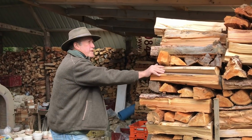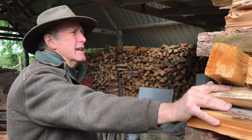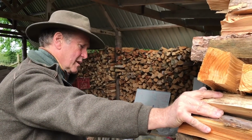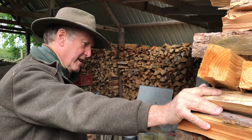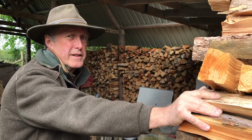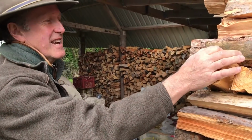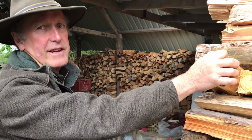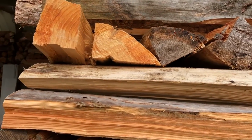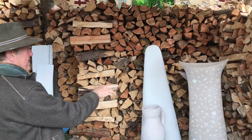So we've got about 25 tons of wood, we reckon, prepared. I hope to use about probably 12 to 15 tons. But it's a bit difficult to estimate exactly how much weight we've got, but that's what the woodmen here think. These are all big things to go at the front. Again, porcelain inlay.